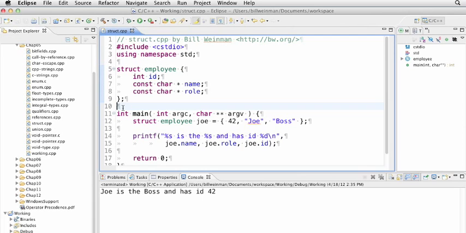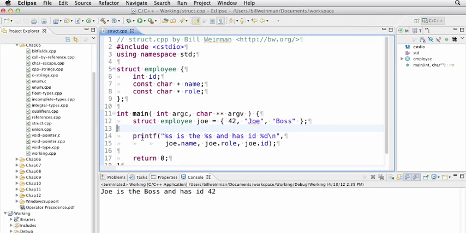So I tend to use struct in places where I mean just an aggregate of data, and I tend to use it exactly like a C struct, and it works perfectly. And if I really intend to have function members, then I go all the way and I create a class with private data members and public function members, and I use the class keyword instead to really make that distinction that this is a data structure and not a class with function members. So inside of the struct, you can really have any valid type. I've got 2 different types here. I've got character pointers and I've got an integer.